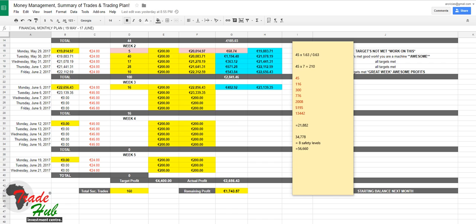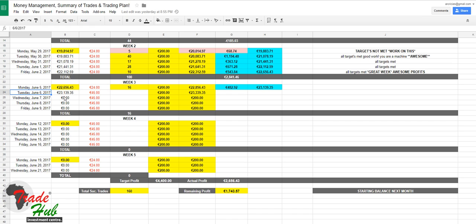Now, I'll be trading daily and recording each session on a daily basis, and we are looking to make our target profit of €200, up to 7 successful trades. Because if we get 7 successful trades, we're actually going to make €210. Our start-off balance of the day, Tuesday the 6th of June, as you can see there, is €23,139.35. By the end of the 7 successful trades we're about to do, we're expecting a profit of plus €210.